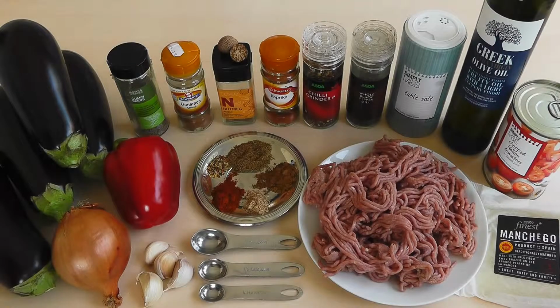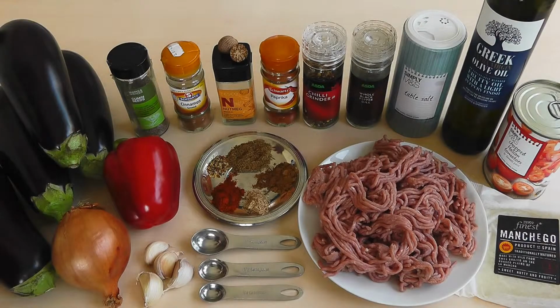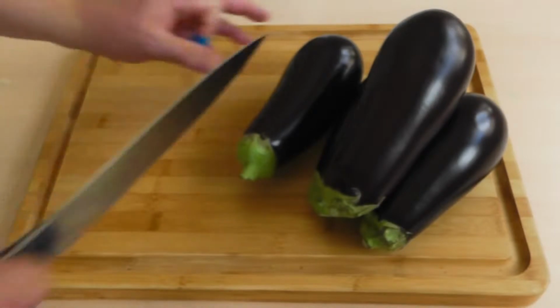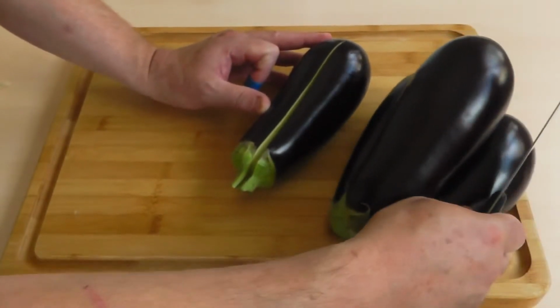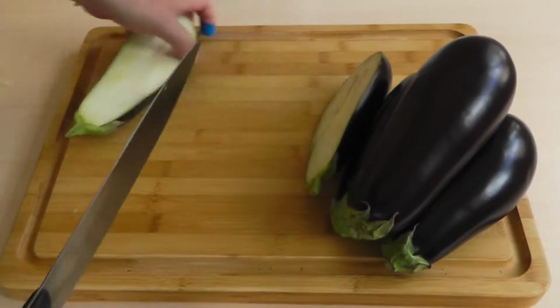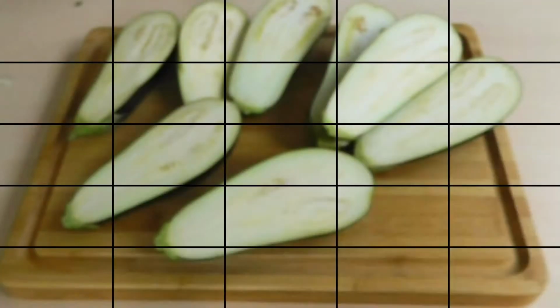Now what I'm going to do first of all is switch the oven on, get my aubergines, cut them in half, and get them prepared to go in the oven. Now I've got my oven switched on, so leaving that to preheat. Now what we need to do is just to chop these in half. If they've got little stalks like this one has, then obviously try and cut it right through the middle of that as well. So that's those ones done. Now what I'm going to do is just do the rest of those.